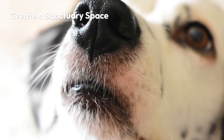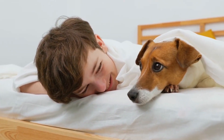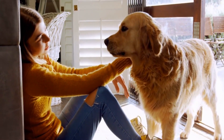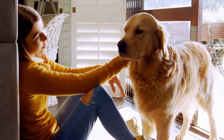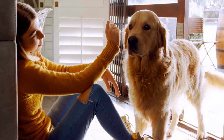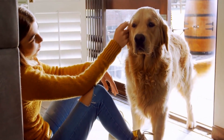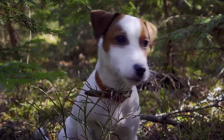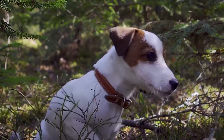Create a sanctuary space. Often when visitors come to your home or during loud noise events like fireworks or thunderstorms, your dog may feel nervous and anxious. Help him by creating a special quiet and safe place just for him where he will feel comfortable. It can be his crate, a quiet room in the house, or even a box, depending on the size of the dog. Bring his toys, blankets, and favorite treats into that space. Make it as pleasant as possible, maybe even dim the lights. Some owners also advise drowning out ambient sounds with white noise.